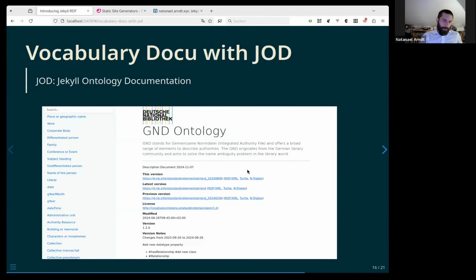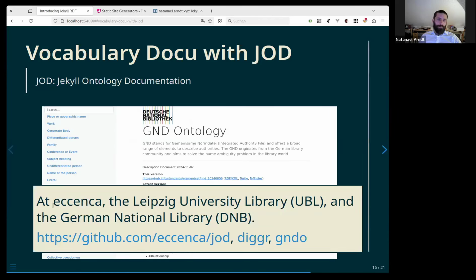But it's also used at the moment at the German National Library. And it was actually used there before I joined the German National Library. And it's used to publish the documentation of the GND ontology. And also it is used at my former employer Eccenca, which also mostly did the development of this JOT ontology documentation before I joined the company.